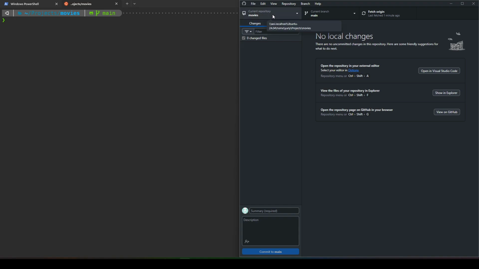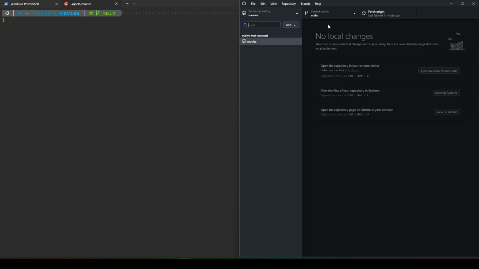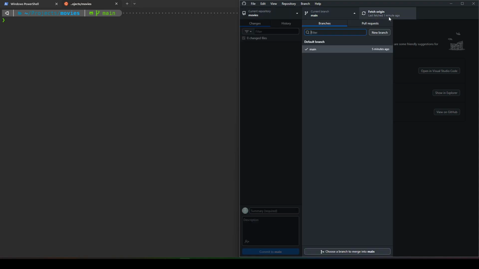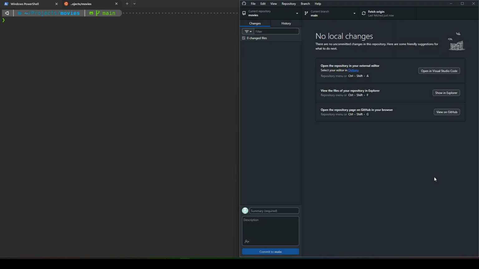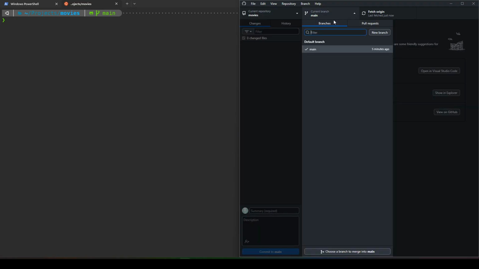So here is our current repository, here's our current branch, and here's our fetch origin. The moment we click fetch origin, it will update everything from GitHub. We'll see what that means in a little bit, but let's focus on branching first.